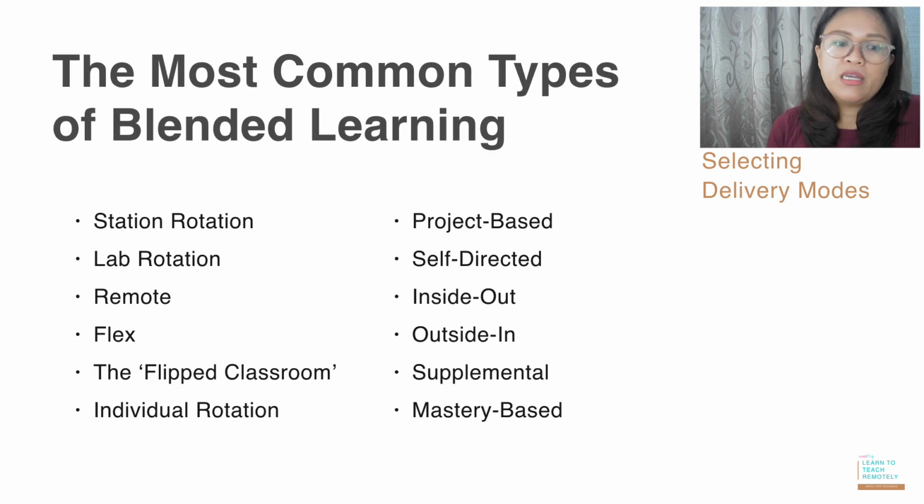Here are the most common types of blended learning strategies. On your left are the ones you may be familiar with. These are station rotation, lab rotation, remote, flex, flipped classroom, which is very popular, and then the individual rotation. And on your right are the ones that are not too familiar, but I'm sure when you read on them, you will realize that you already know them.